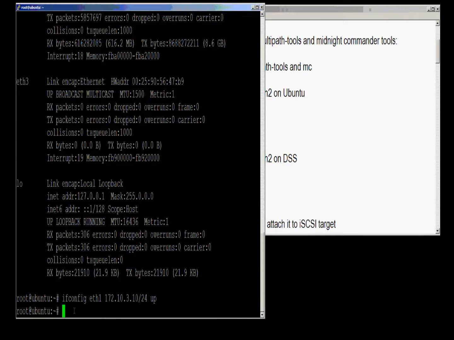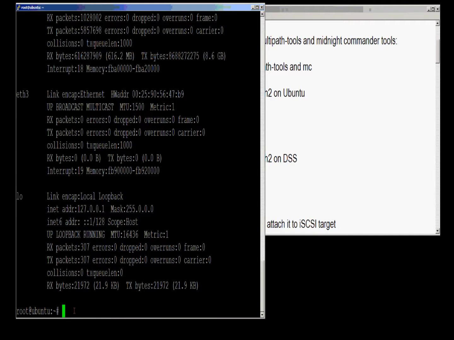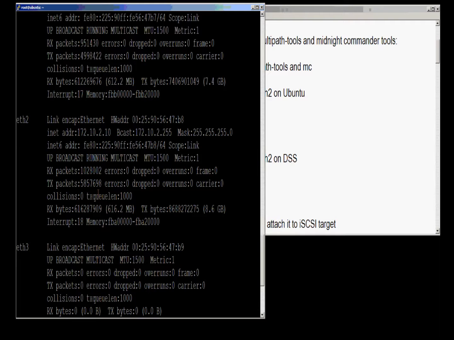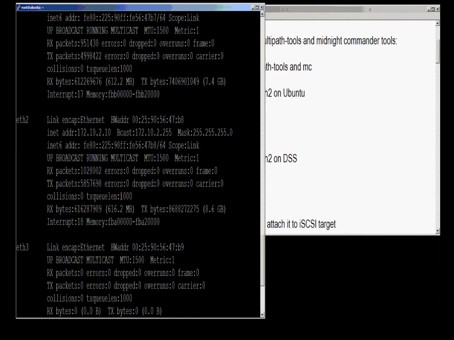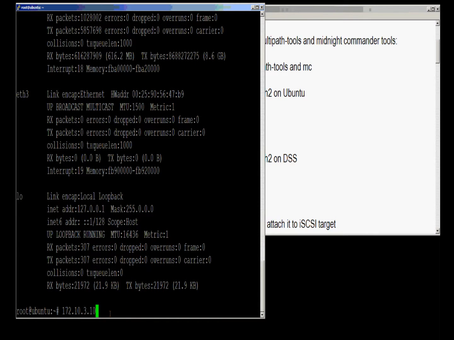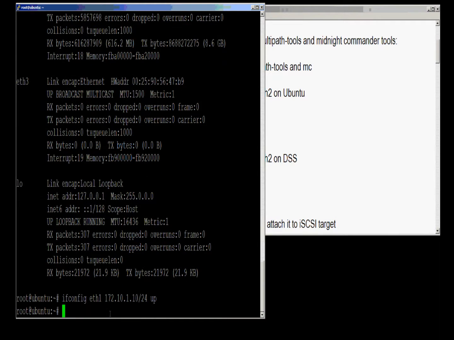Let's go back to make sure you can see the screen. Here we go. All right. So now if we just arrow up, let's see if it changed back. And here you could see if we wanted to make a change to an Ethernet NIC, you can do so. So let's put it back to the 2.10. We'll just go up and then here we'll change the 3rd octet to 1.10.